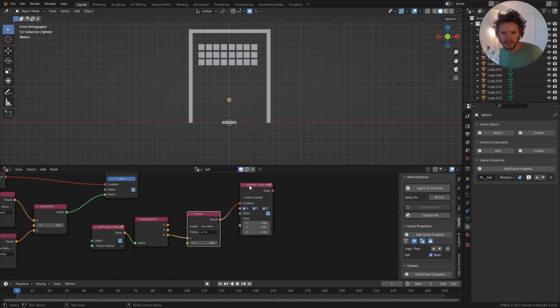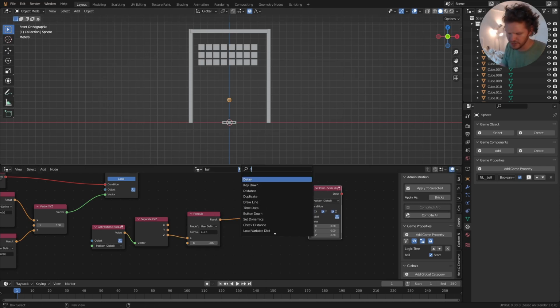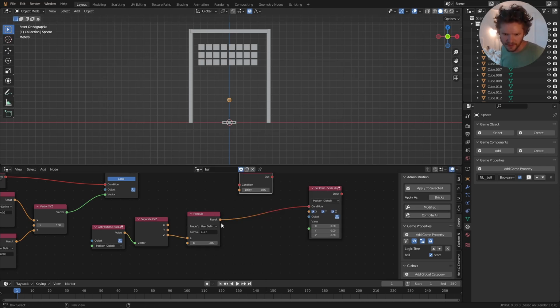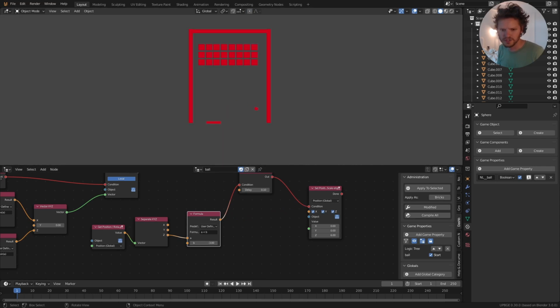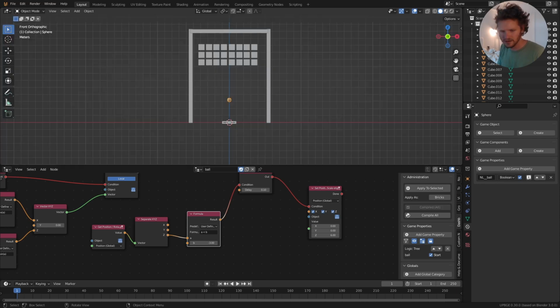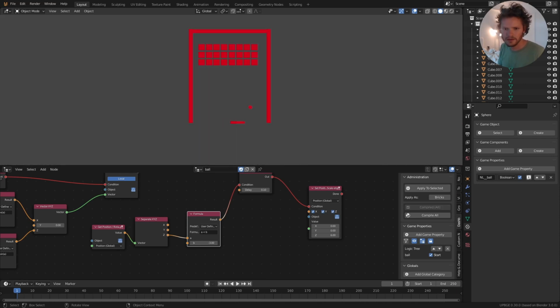But that's the thing. And we could also do a bit of a delay, I believe, just so that there is a similar kind of thing going on here. So maybe we could delay by 0.1 seconds, just so there is a bit of a lag. So it's gonna disappear, it's gonna wait, and then it's gonna launch again. So there we go, we have an operational game.